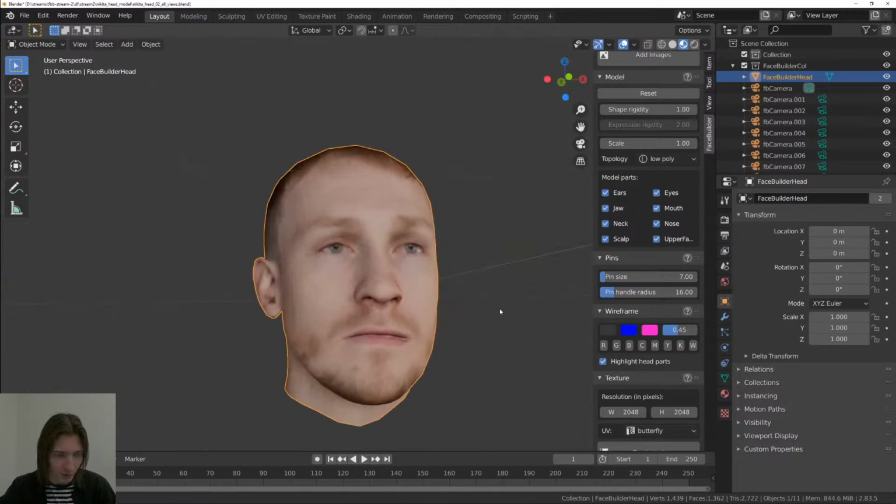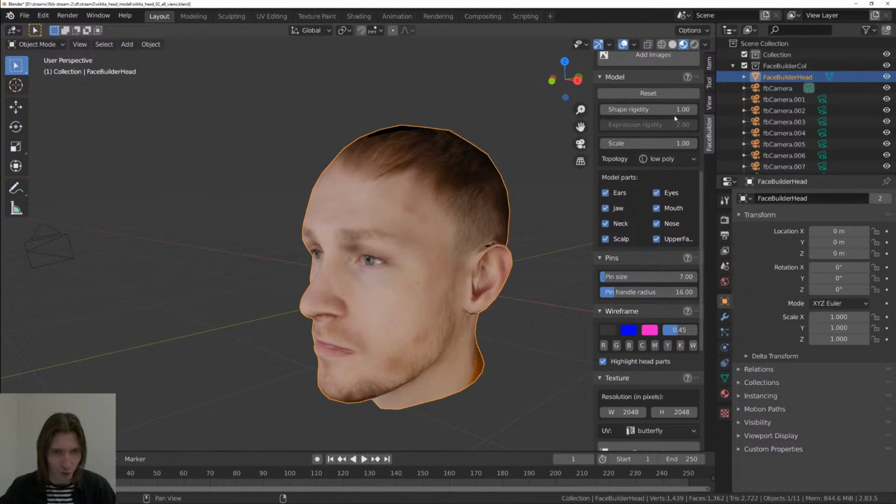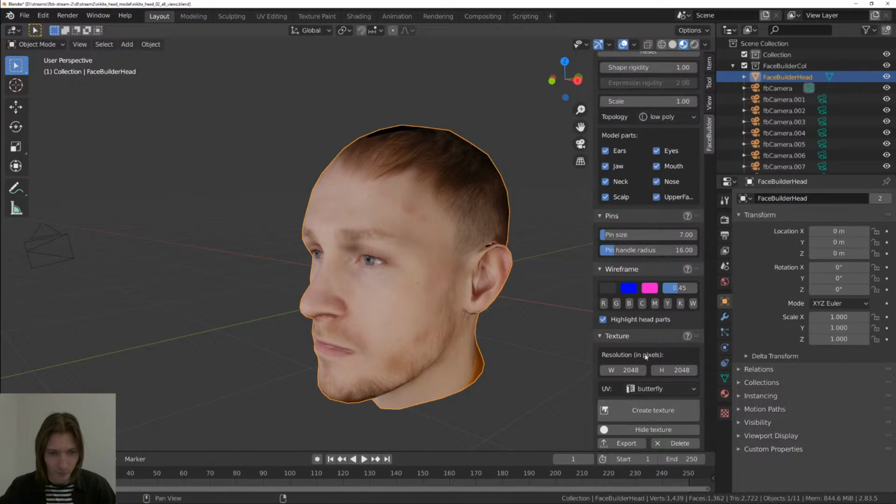You can use the same texture for the same topology. You can again use any UV that you like, and with any of the topologies that we have here. And all the other features work here as well. You can switch off eyes, ears, and different parts in any topology.